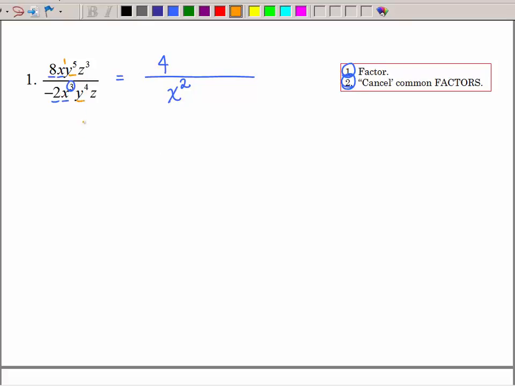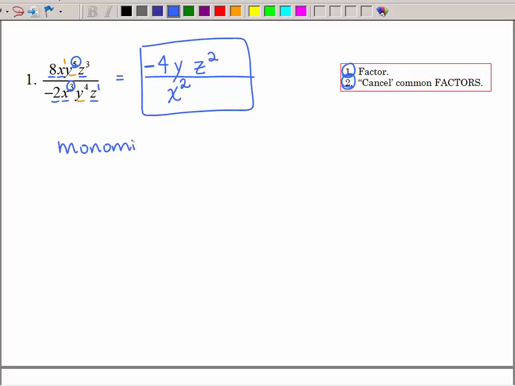All right, then I can look at the y's. That's the same base, so I can keep the base, subtract the exponents. And since 5 is the bigger exponent, I'm leaving that on top. Let's see, z's. There's a 1 there. There's more of them up top, so z squared. And don't leave out your negative. You could put it on the top or the bottom. It doesn't matter as long as it's negative. Now the reason why that one's easy is because these were monomials. Now remember, monomials just means it has one term. One term on top, one term on bottom. There's no pluses or minuses. That makes it a lot easier to reduce because they're all factors, they're all multiplied together.